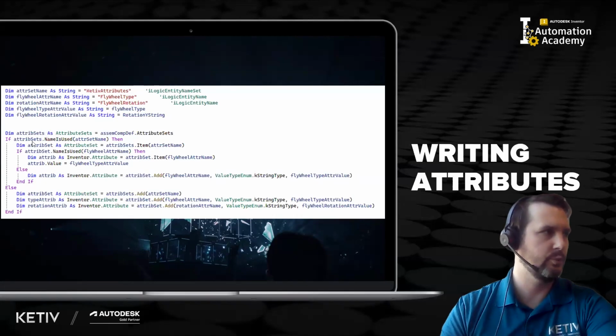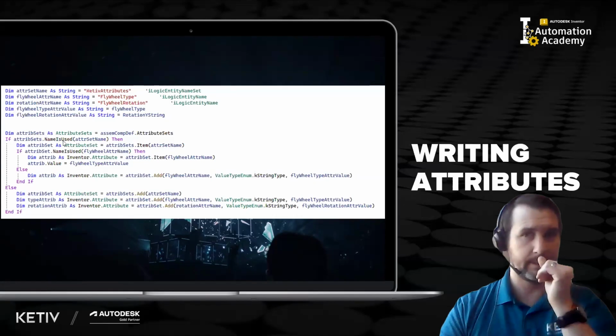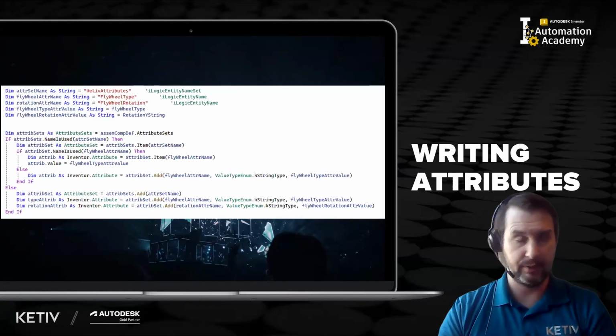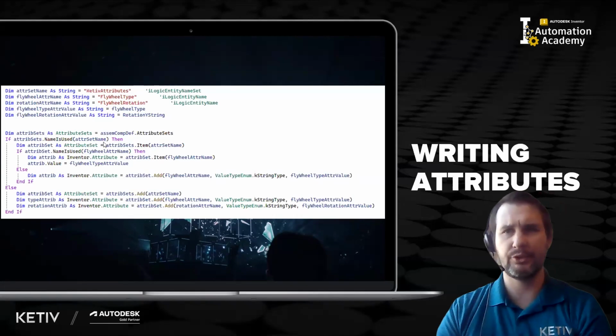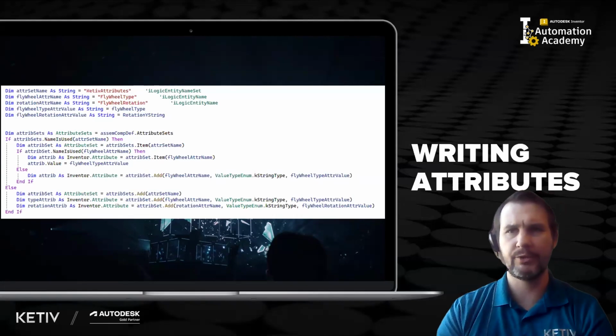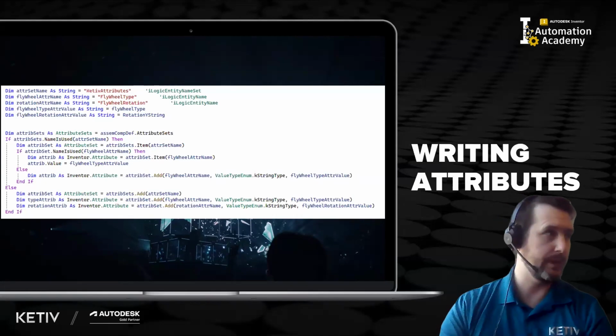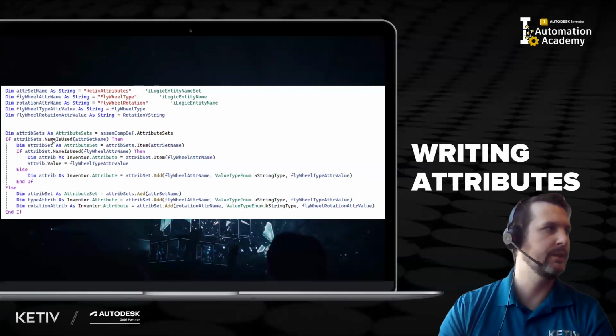And then here we're just checking to see if our name is used, because if you try to add an attribute set and there's one named that already, it will crash. So we don't want to do that. So it has this nice useful property here, name is used. If the name is used, then we're going to do something different.